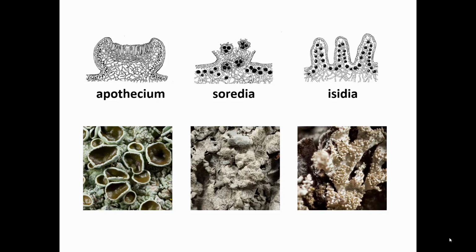Many lichens also or exclusively reproduce asexually with some sort of asexual propagules. Soredia are powdery balls of fungus strands plus the algae that slough off from breaks in the upper surface. They're called soredia. Isidia have the same ingredients, if you will, except they're finger-like projections and they break off. And those are the two means of reproducing asexually. A lichen may produce isidia or soredia, but it won't produce both. Lichens may, however, produce apothecia and either soredia or isidia, or maybe just apothecia.